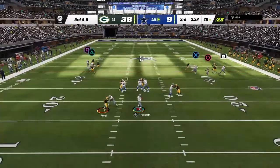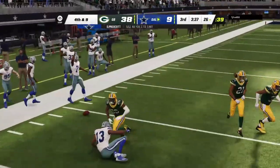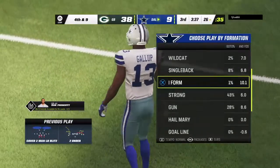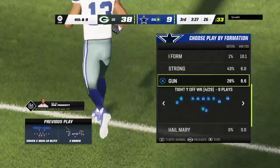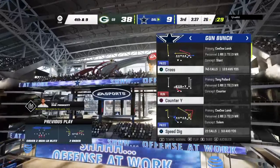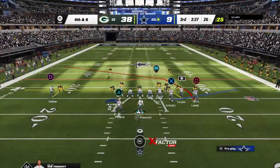On 3rd down, it's Prescott. Well, had his hands on it, couldn't bring it in. Pretty symptomatic of how this game's been going. We're into the second half now, and this is an offense that continues to struggle to sustain a drive. Looks like they're just totally out of sync, whether they're running the ball, passing the ball like we saw there. I don't know. The rhythm seems off.